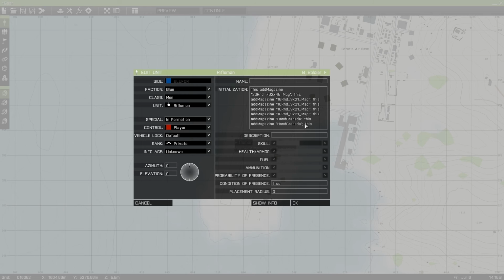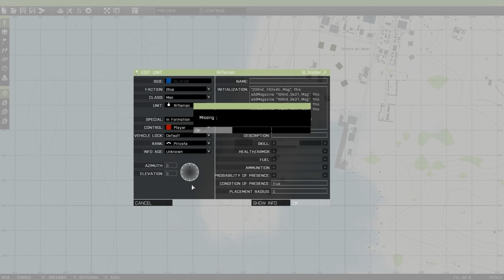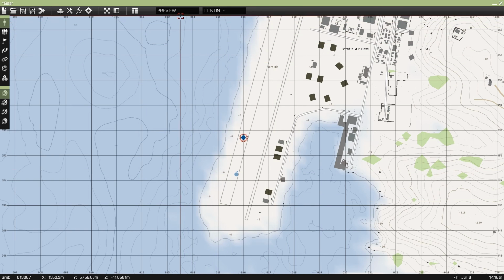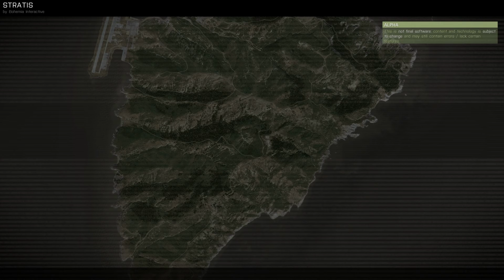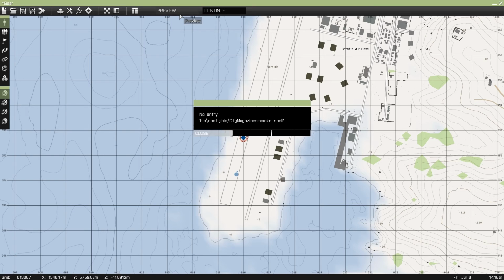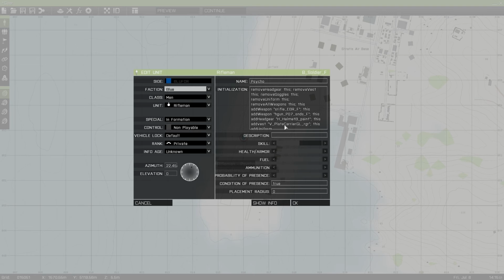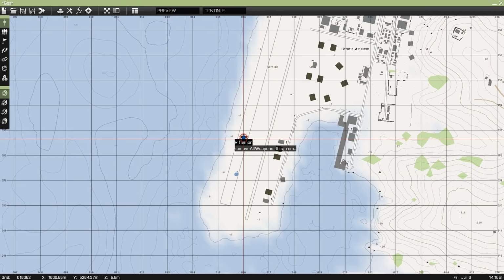Now I'm gonna add a smoke grenade, and by heart, like I said, I know the name for this one too. So it's gonna be smoke underscore shell. And just to verify, what do I do here? Oops. Oh, see what I forgot there? Never forget this because Arma will bite you. So I guess I messed that up. What is it? I know I have some in this guy. Smoke. Oh, no underscore. That's what it did.